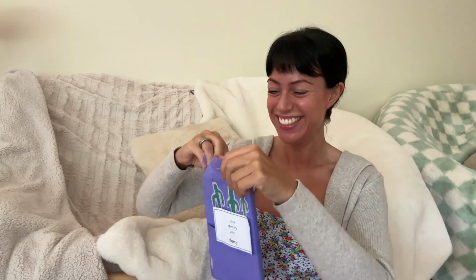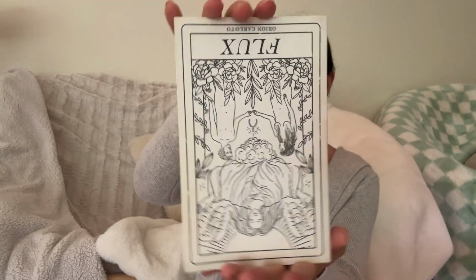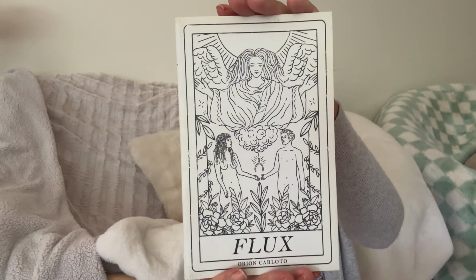All right, now for the, I'm so nervous. Now for the opening. Oh, I'm such a dork. All right, let's not look. Oh my goodness. I'm not wearing my glasses, so I can't see. So you're seeing it before me. Is it upside down? I have a feeling it was upside down.